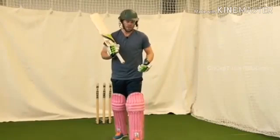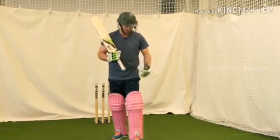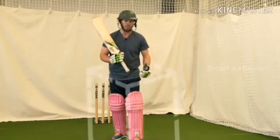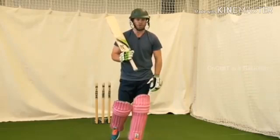Notice when I play this shot, I still stay in my box. In order for me to get a lot of power on the ball, you've got to play it nice and late. Never leave your box. Leading edges will come into play and you'll start missing the ball onto your pads.